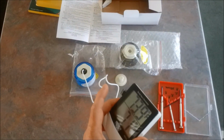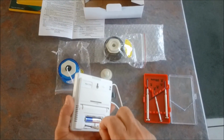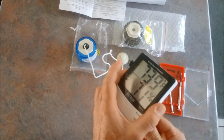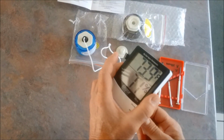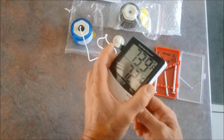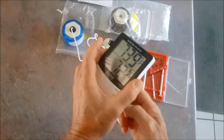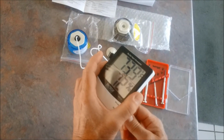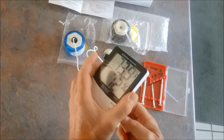So now we're going to, this screw goes in here. And you're supposed to keep turning and it will update. Now you're supposed to turn and then you wait. Oh, we have to get it up to 75.